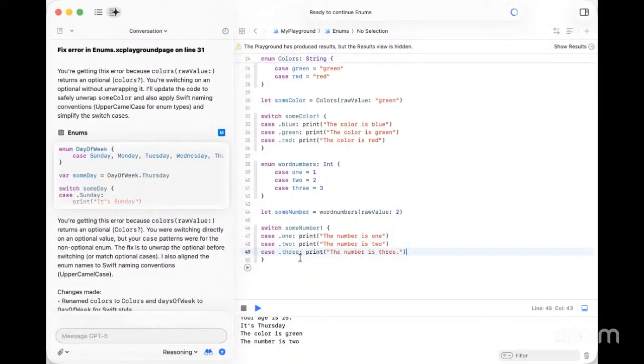Because we're using the raw value, Numbers(rawValue:), it's making that an optional. Okay, all right. I think I've got what I can get for now. I have to go play with this one. Thank you. Absolutely.